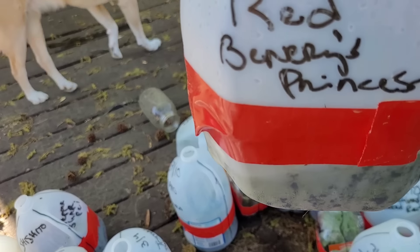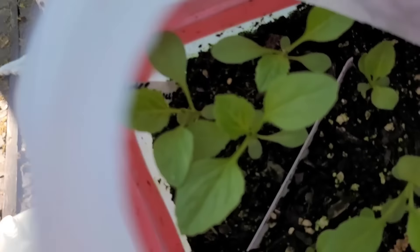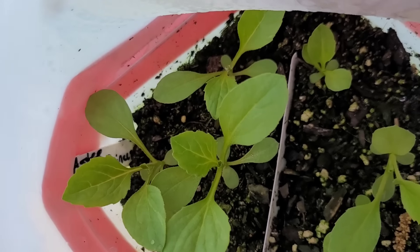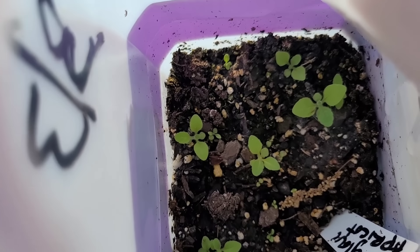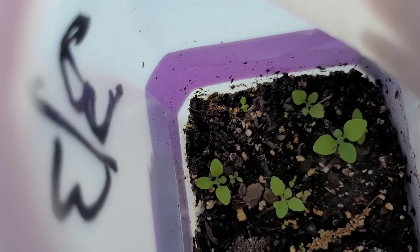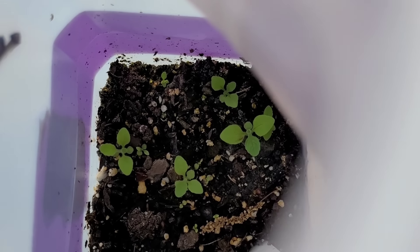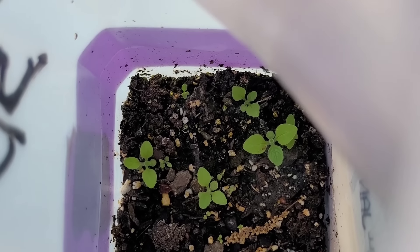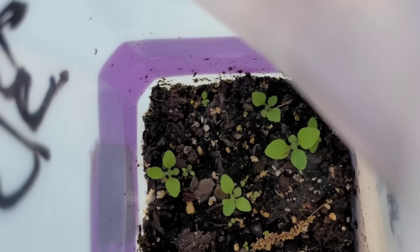My asters — Red Burnery and Matsumoto Blue — both sides have sprouted. I love growing asters and I'm looking forward to them this year. My foxglove has sprouted. Foxglove is a perennial — it will put out flowers the second year. Perennials always start smaller than annuals because they take longer to get established, so don't panic if you have a perennial that isn't as big as the others; that's just how they behave.